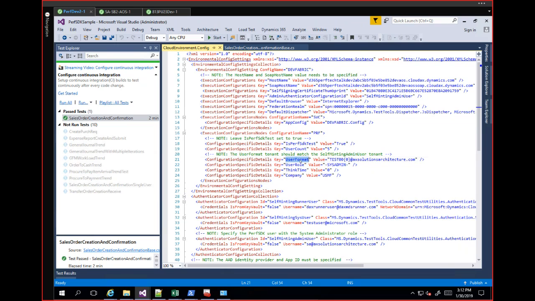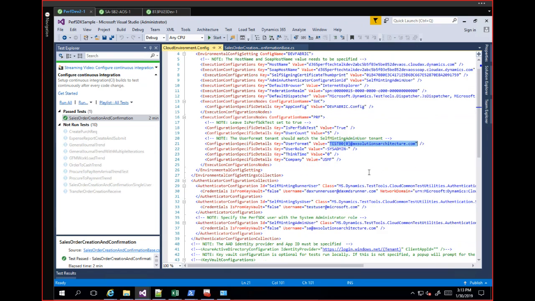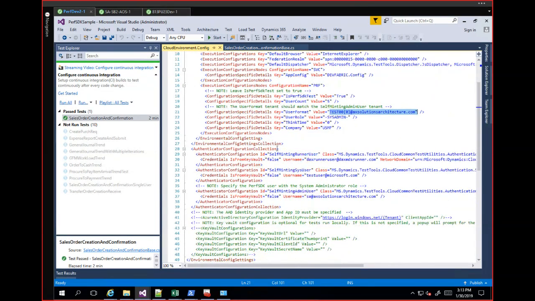Then the next configuration change is to make sure that, because eventually the load testing suite is going to look into the testing users and identify which user is the test user, the user format reflects your test user. And the rest of the changes we already made during the single user test, so just skip it.